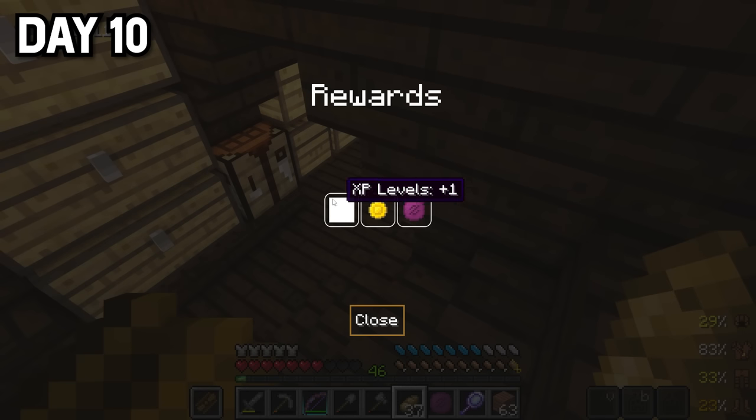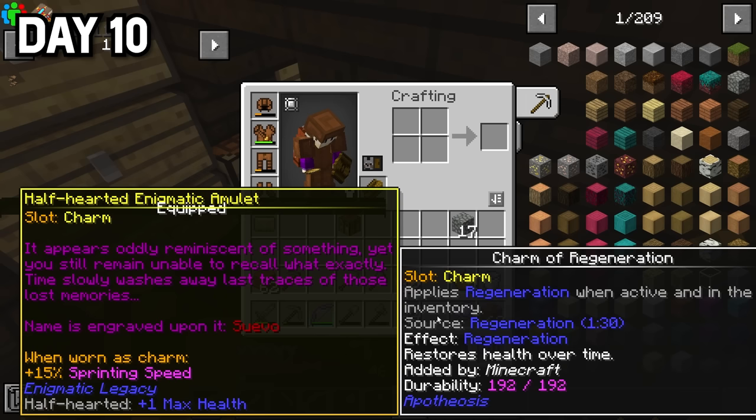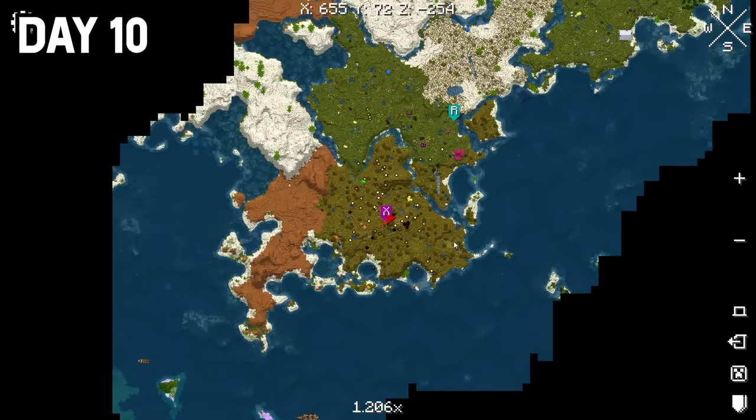I collected more quest rewards and got a charm of regeneration, which can give you regeneration when you activate it, and had a durability that I didn't want to use up. So I equipped it for its bonus attack damage perk for the time being. With all of that done, I was ready to get back to adventuring.